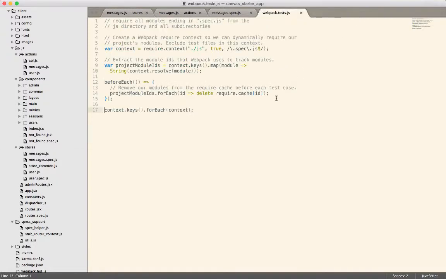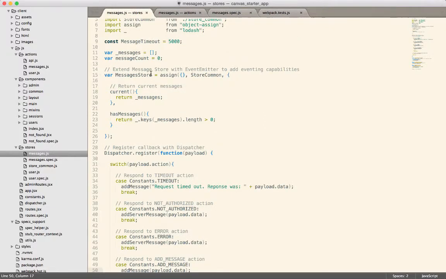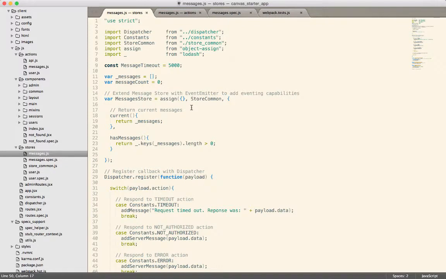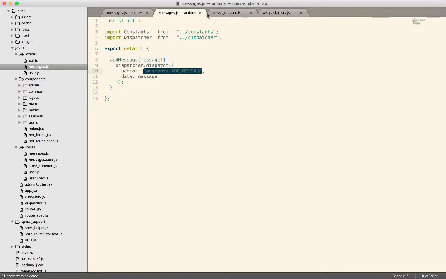All right. So I've been working on doing this, and I thought I'd add some tests for the messages store. And it turns out that testing the stores is somewhat complicated because one, they contain state that is inaccessible from the outside world, and two, they are singletons. So they carry their state during the duration of the test. And I'll show you the error that I'm running into. I haven't actually figured out a solution for it yet. I thought I did, but I just need to spend more time.